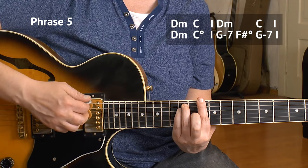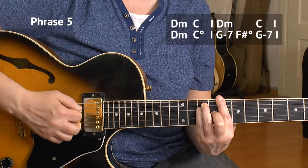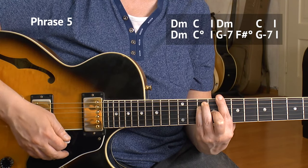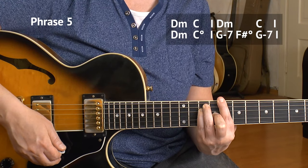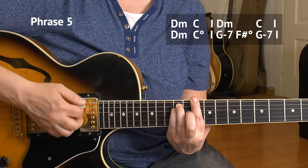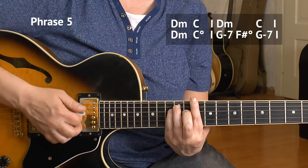Then back to the D minor. And back to C. But no addendum here, nothing on the B string here. No more melody, just the chord. All right, then once back to the D minor again. And two more E strings.